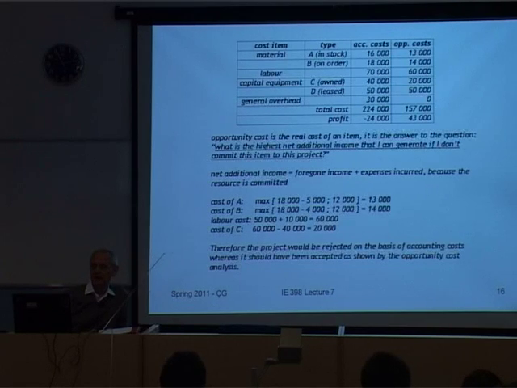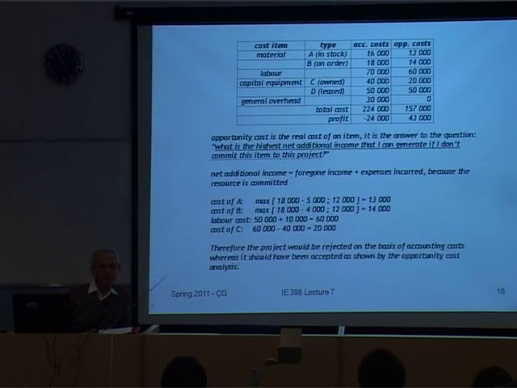Labor is estimated as 70,000. Now, of this 70,000, 20,000 belongs to the manager who has to be transferred from another project, and 50,000 goes to the university, okay? The sum is 70,000, but this sum is not the correct opportunity cost. The 50,000 that we have to pay the university is a real explicit cost. We have to pay it, so it is also the opportunity cost. But the remaining 20,000 is not.